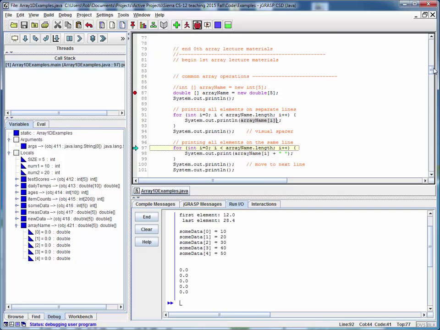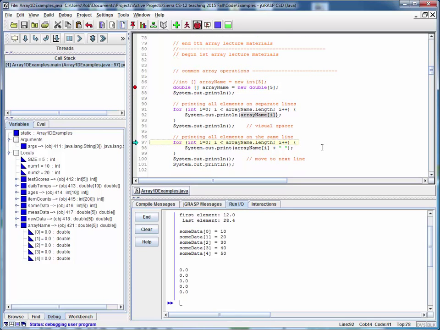Next, let's show how to do the same thing except keeping everything on the same line. The only difference here is that instead of using println to put each element on a separate line, now we're using print, which keeps the output on the same line. The only thing different now is that we have to add this space after we print each element. But we'll cycle through this 5 times, and you can see that this is our output, and it's all remaining on the same line. We print out 1 element and a space each time for all of our 5 elements.